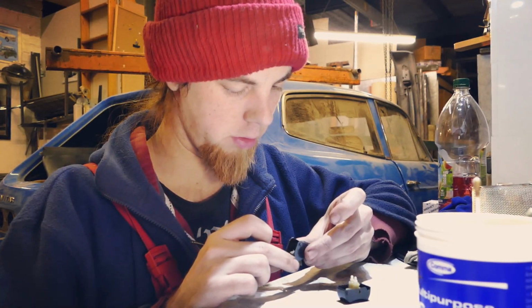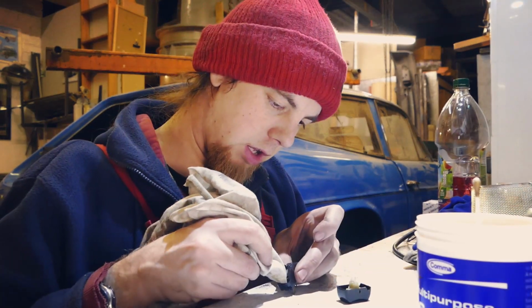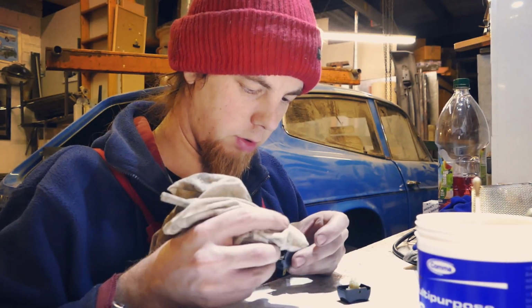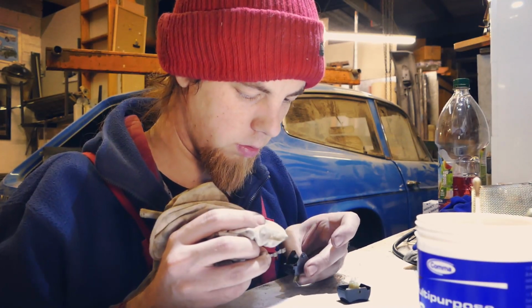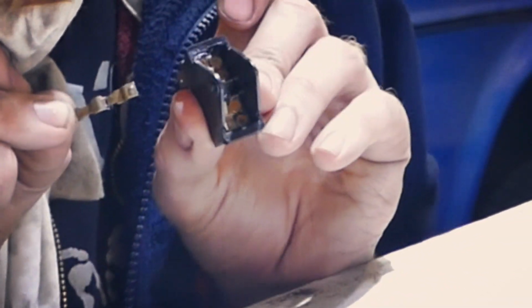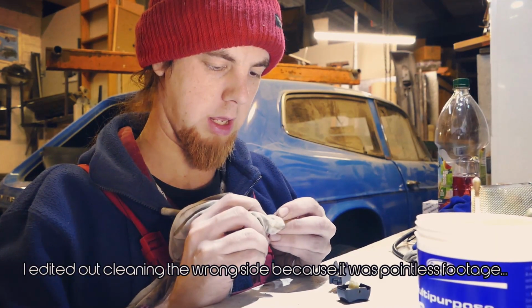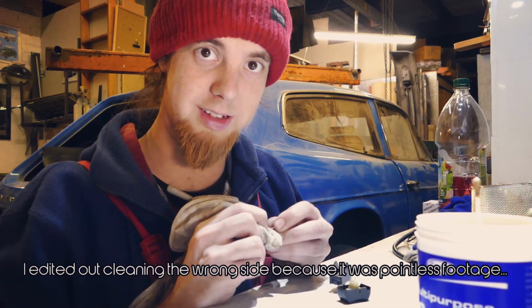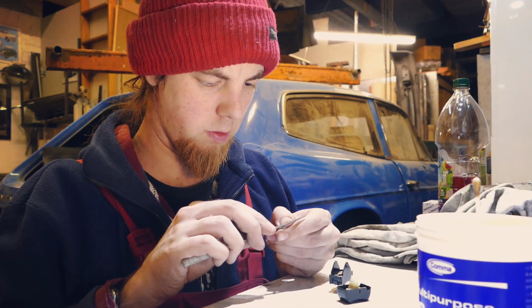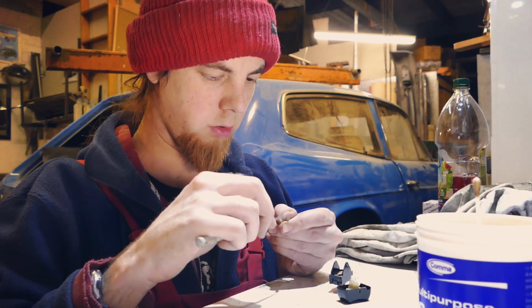And now, I just need to clean up the contacts on that. I think these should just pop out. Oh, there we go, so that's lifted out. That leaves us with some tiny contacty doodles inside, and we can now clean them on the side that actually is a contact. I'm just going to use the file for this, because you don't really want a smooth and non-coppery surface.